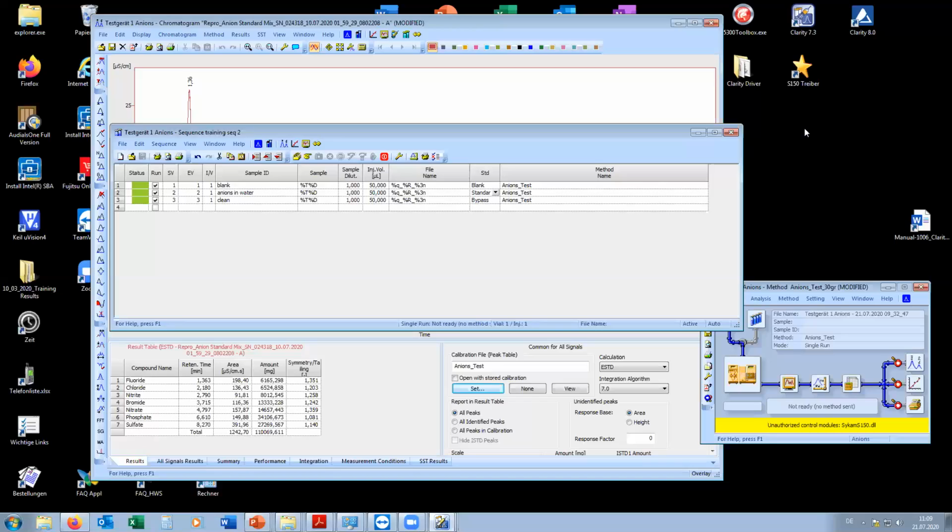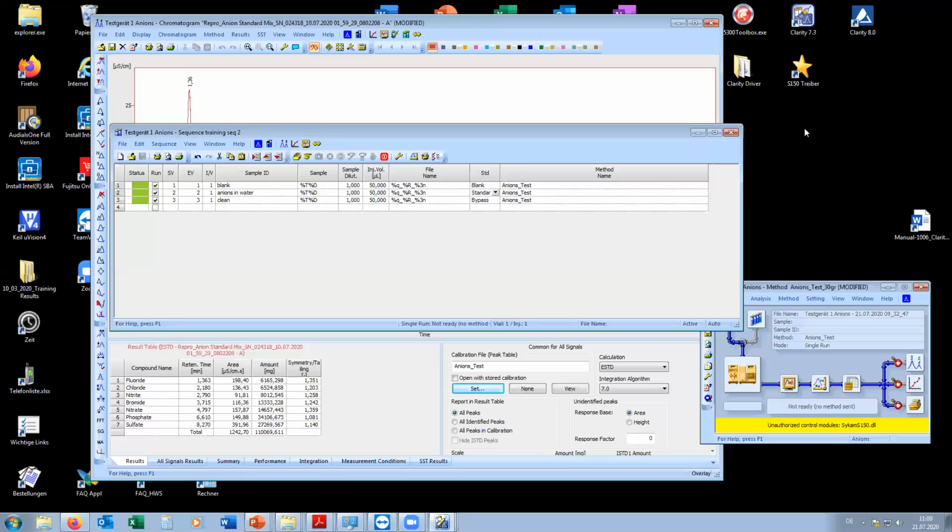So what I would do first is check the functions. So start the pump, stop the pump, watch the autosampler, stuff like this. You can also try to inject water and check if all the functions are working.